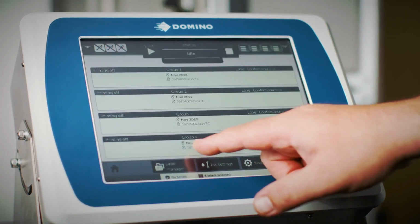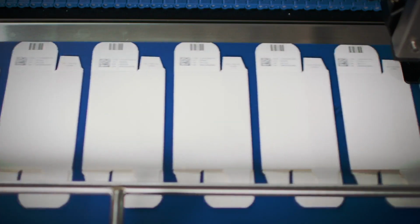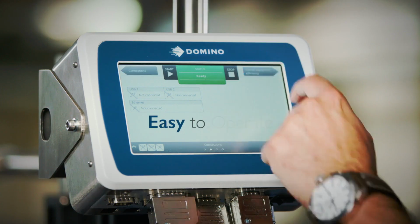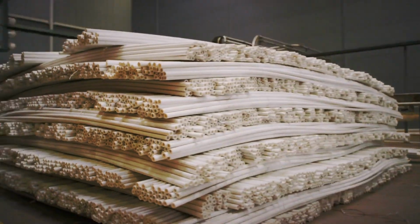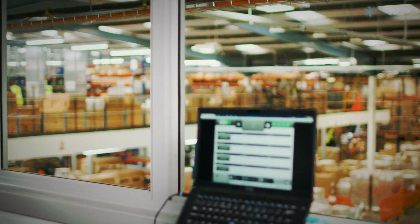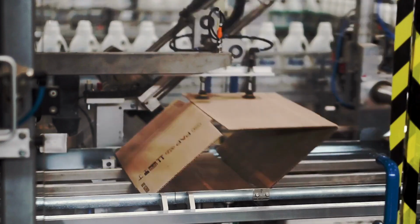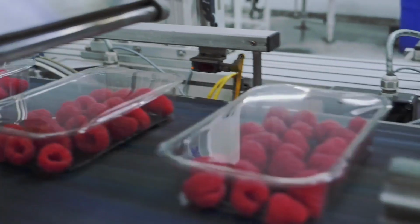Introducing the GX series from Domino, trusted solutions for thermal inkjet marking and coding applications. GX series printing solutions are versatile, easy to integrate, easy to operate, the perfect fit on many printing applications and substrates. Making the GX series suitable not only for simple batch and date coding, but also an ideal solution for complex code formats, check weighing, and track and trace applications across pharmaceutical, food, beverage, and industrial markets.